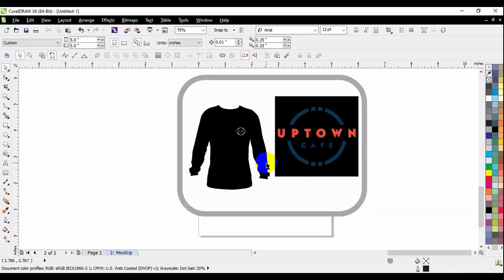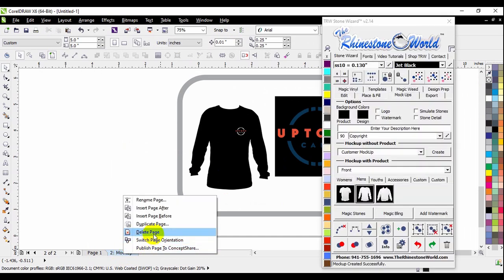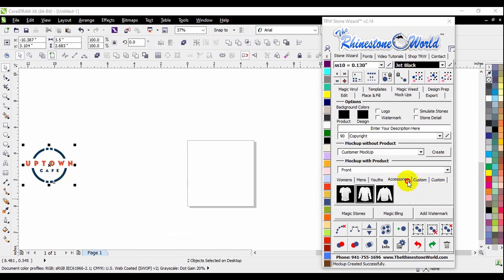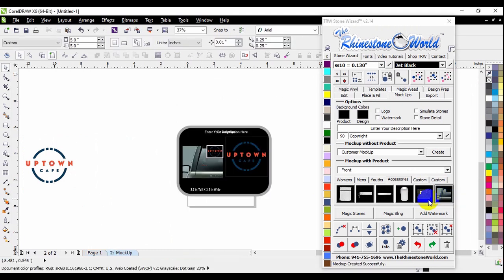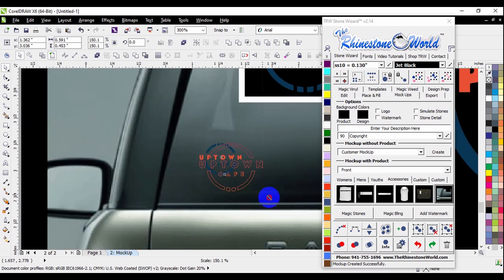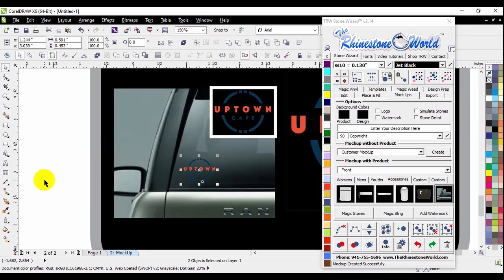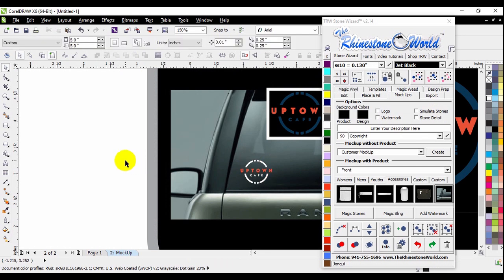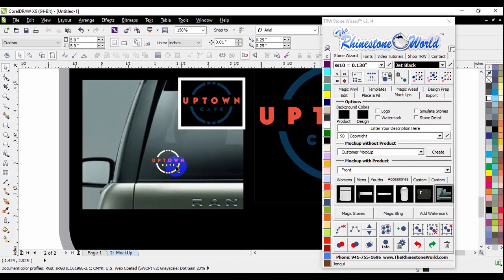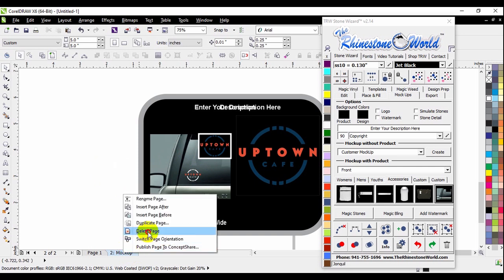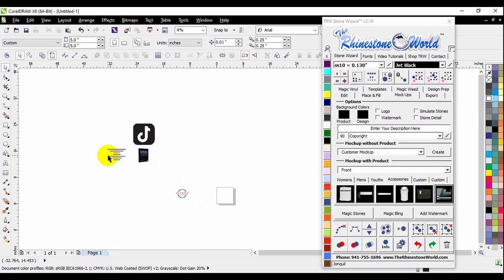And as I said, not only will you be able to make mock-ups for shirts, but you can do other things. Let me show you, just to prove a point, I'm gonna use another one, accessory, and I'm gonna do the car window. And see, very cool. I can just readjust it. I mean, the size probably is not the best, but just to make a point. And then I'm going to give it some color, the same thing, so people can see it from far away. And if I needed to send a mock-up of a window, I can just take a screenshot or just do a PNG file and send it to our customer. So this is another way of how you can use this tool to make mock-ups.